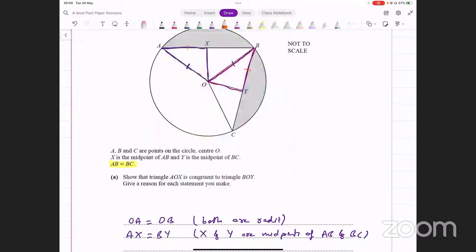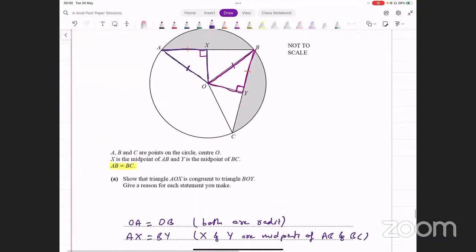Now, what about the third length? Can we prove somehow this length is equal to this length? We'd actually say that because chords equal and the distance from the chord should be equal. Another idea could be क्योंकि x और y midpoints हैं, ये जो angles हैं यहाँ पे वो 90 होने चाहिए. Angle आपके पास 90 होने चाहिए. What's the reason for that? A line coming from the center of the circle to the midpoint of a chord always makes 90 degrees. तो mid x और y midpoints हैं, तो आपके angle 90 degrees होना चाहिए.